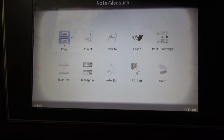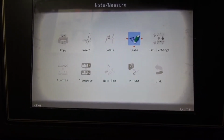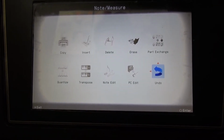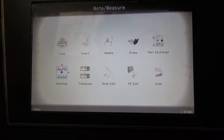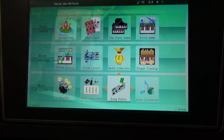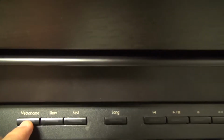Here under Song Editor, we can do a lot of things to manipulate our 16-track MIDI file. We can erase, delete, insert, and these are very easy tools to use in order to change some of the things that we might want to do. If you don't know what quantize is, it lines up our rhythm. 16th notes are spot on the 16th notes exactly. You can explore that in detail on your own. Let's go ahead and move on.